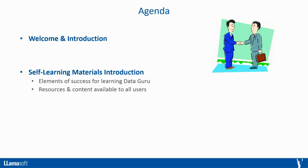We'll go over the resources and content available to all users and show you how you can access these resources and what each resource will do for you. And while the self-service material is great, depending on your situation, you may want to engage with Llamasoft further — through attending an instructor-led training, a consulting engagement, or maybe contacting our support team. We'll go over all these options in this section.